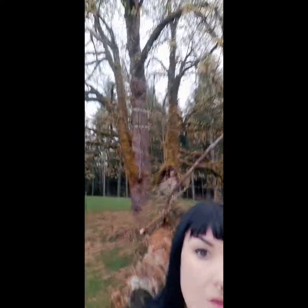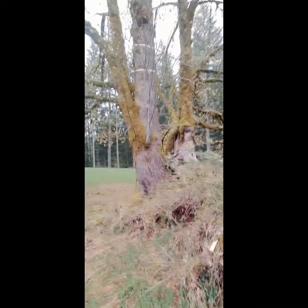Okay, sorry, I was a little bit out of breath from walking up the hill. This is the North Field. So it's a big field in the middle of a bunch of trees. These are mostly Douglas firs. And then in the middle of the field, there is my favorite tree, which is an alder that's about 130 years old-ish. You can see it's held together by some steel bands because, like any tree, it's suffered the weather over the years, but it's still doing well, and it's home to lots of critters.